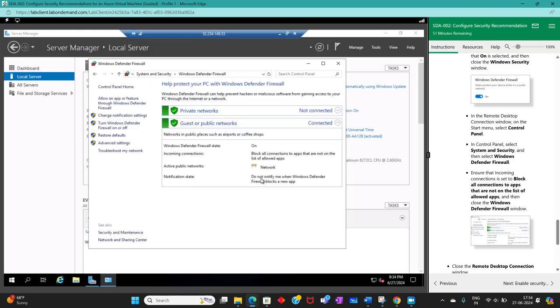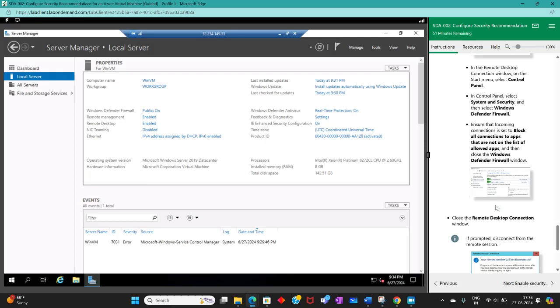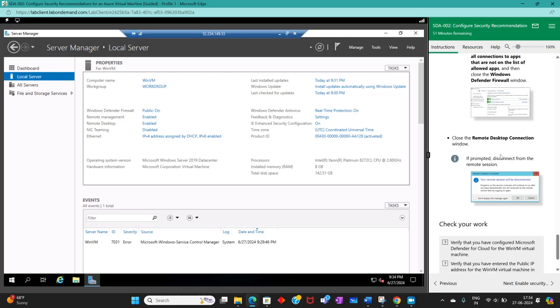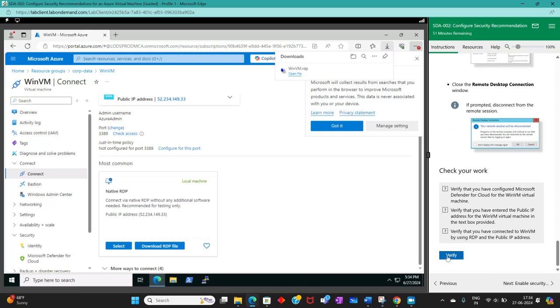Ensure that incoming connections is set to block all connections to apps that are not on the list of allowed apps. Yes, and then close the Windows Defender Firewall window. Close the remote desktop connection window. Check your work.